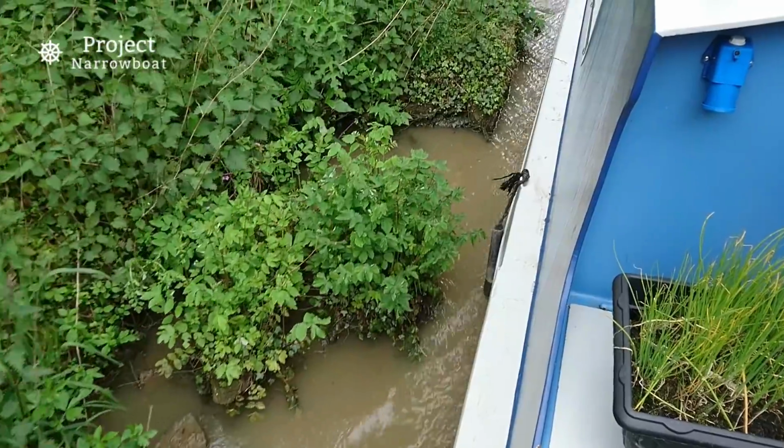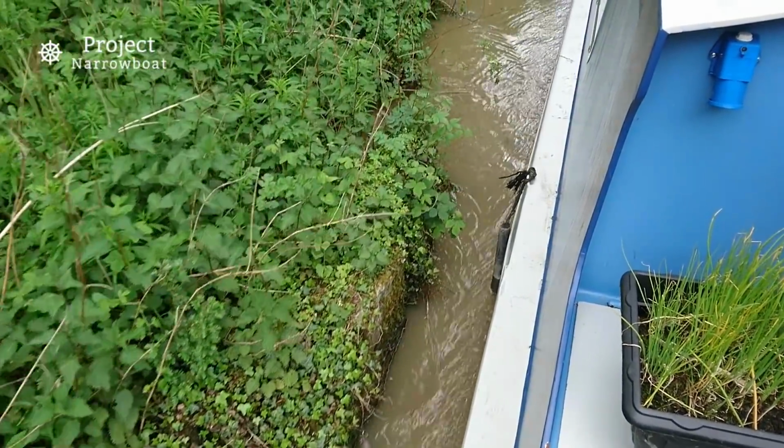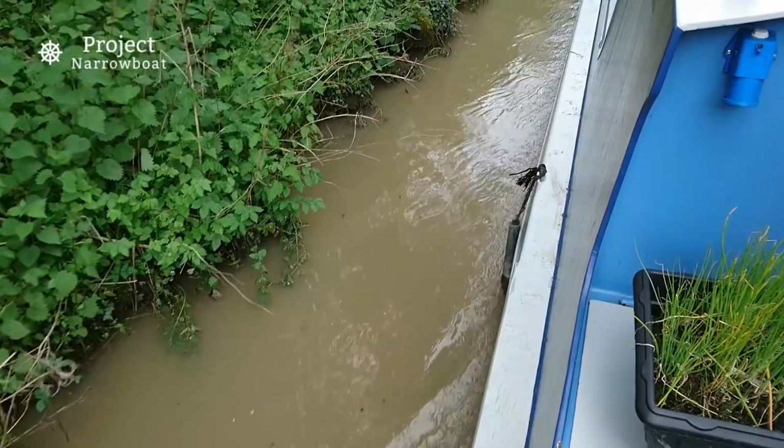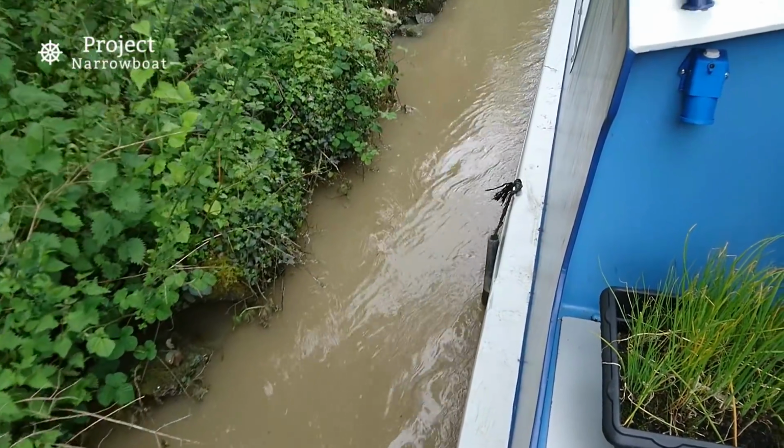Narrow on both sides now. I seem to be going through a bit that's got stone on either side. It actually is too narrow, regardless of any overgrown vegetation, to get two boats through at any one time, and as I can see a boat in the distance coming along, I think I'm just going to get through here perfect. Actually, it widens up again in a minute. I just met that boat in quite a reasonable place, so it was quite well timed, but I said to him it gets worse down there. He said it gets worse up there as well, so should be fun.